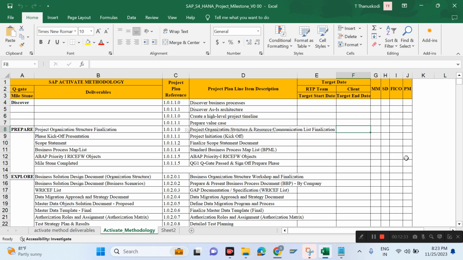In the same way with SAP, if you want to update your profile, you must have worked on a SAP implementation project, so then only your profile will be shortlisted, right? First of all, your profile should be shortlisted. Second, you have to clear the interview also, and third, you should be able to deliver the implementation project at the customer location, right? These three are more important, correct?